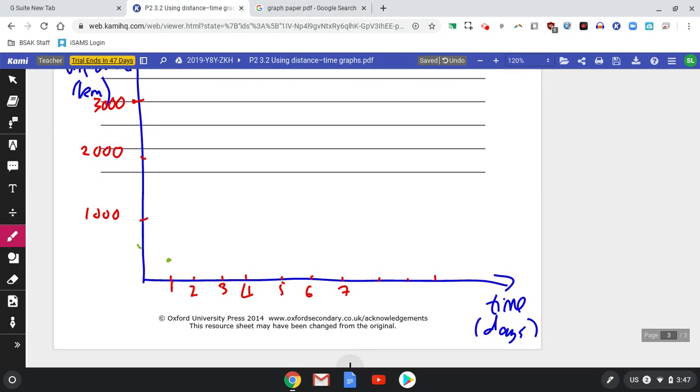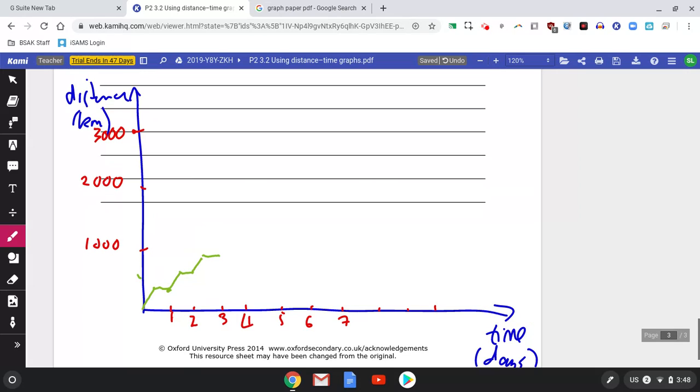Now he's going to fly for half of it, remember? And then he's going to rest. And then he's going to fly for half of the next day, and he's going to rest. Then he's going to fly for half the next one, and then he's going to rest. So you're breaking down the journey into day by day. How does that sound? Right, that's how I would have approached it.